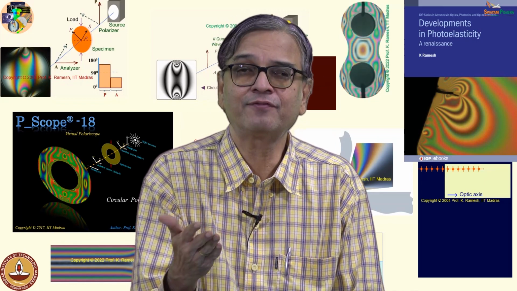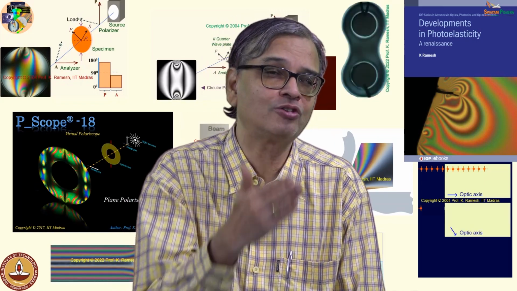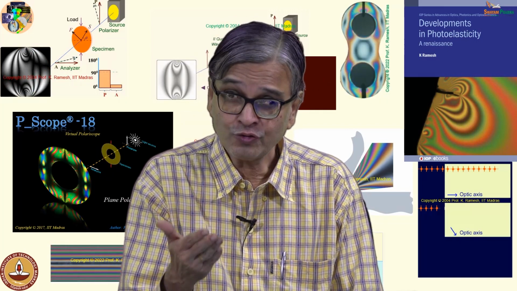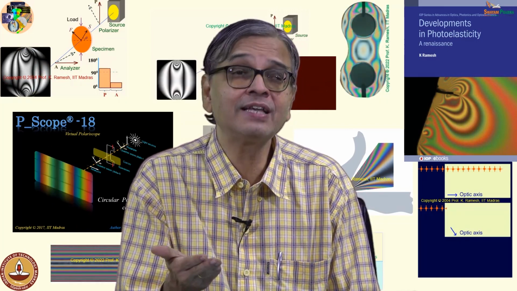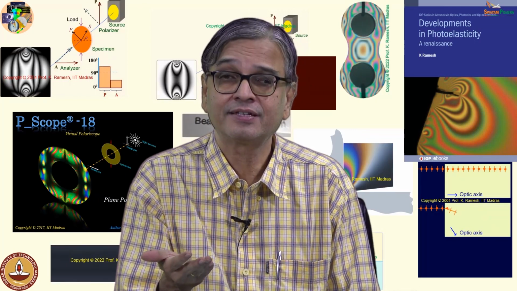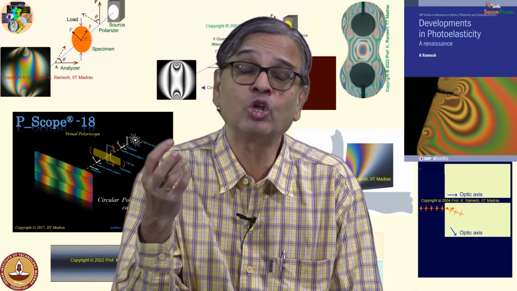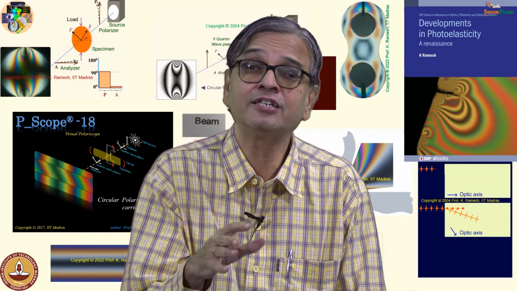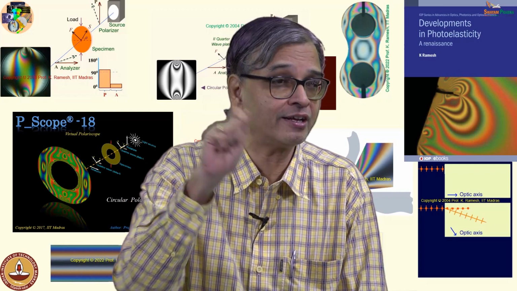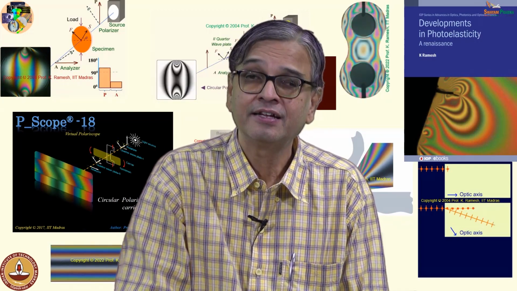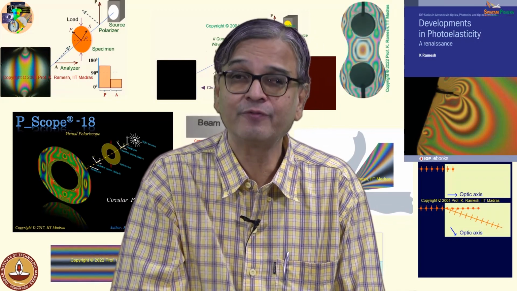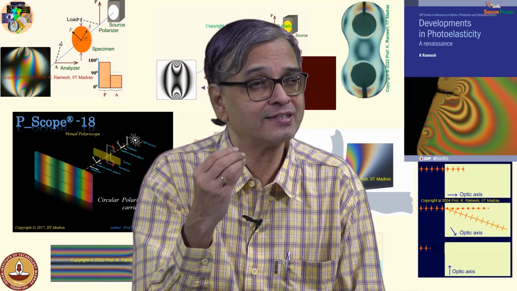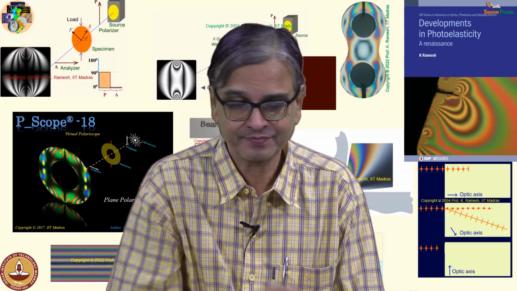And in fact, if you are designing a new aircraft and then want to design a landing gear, they use photoelasticity to optimize the landing gear because it is a dead weight. Every kilogram you save enormous amount of fuel. And even today, engineers go and spray this photoelastic coating and then make measurements and reduce the weight. Every ounce of material that you save, it is enormous amount of fuel saved. Okay.